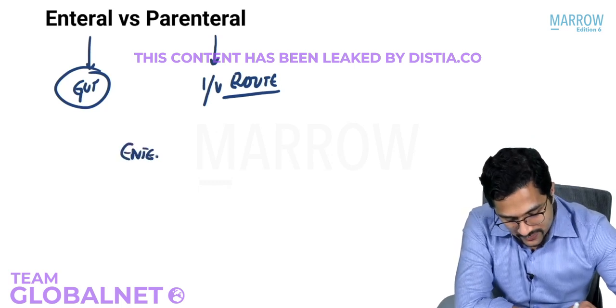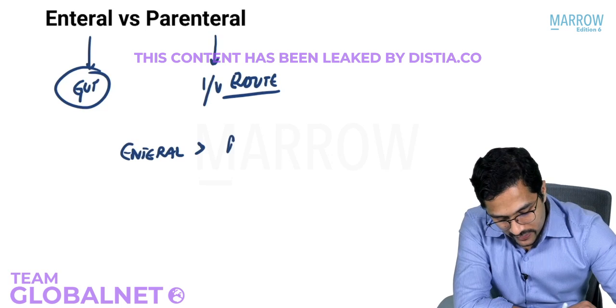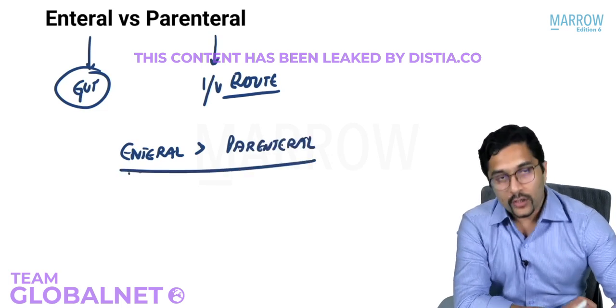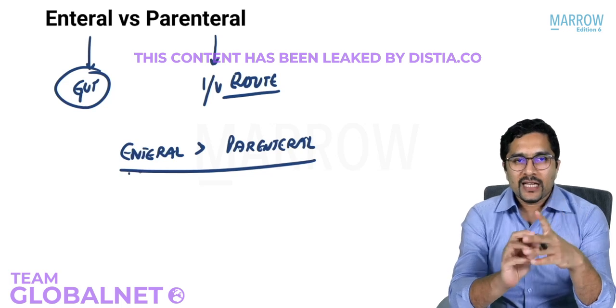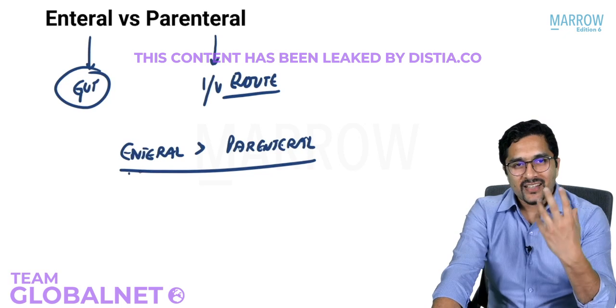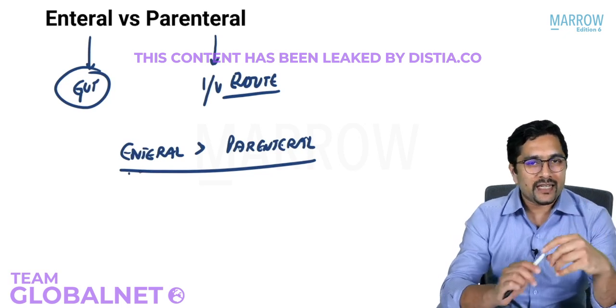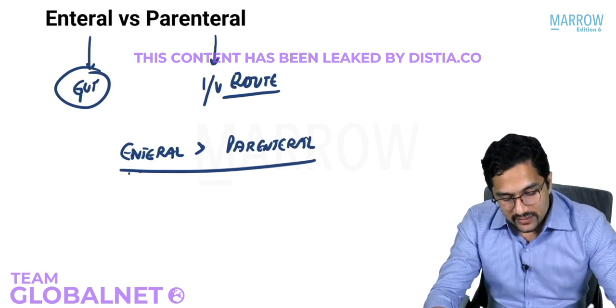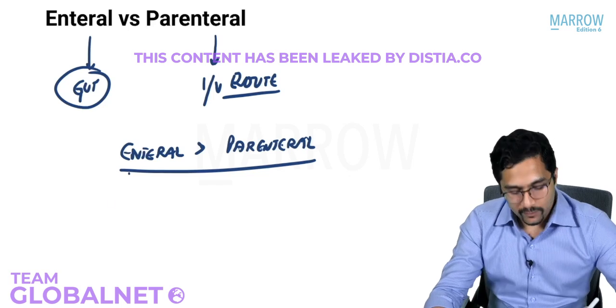So, of course, enteral is better than parenteral. There is no doubt about this. You all know that we eat food through our mouth and we don't inject ourselves every night with IV agents, right? So enteral is always better than parenteral. And what are the reasons why enteral is better than parenteral?